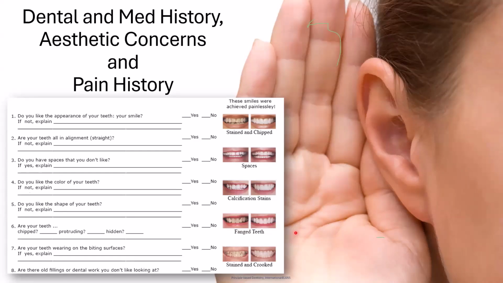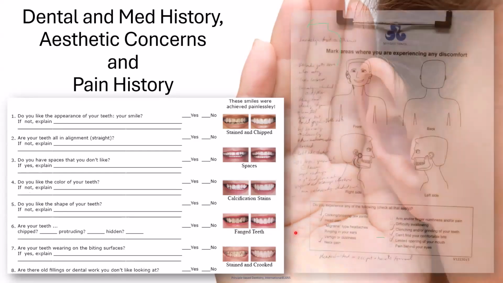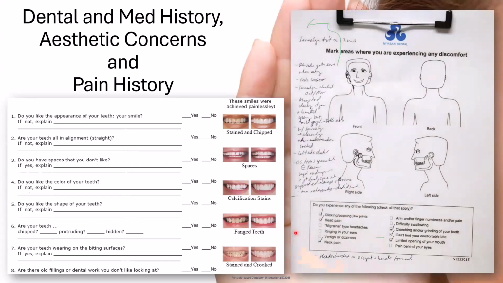Some people will take that offensively. So the way we do it in our practice is we always have our patient fill out an intake form. The form asks, do you like the appearance of your teeth or your smile? If they check off no, then all I have to do is provide a solution. Mrs. Jones, you checked off that you don't like the appearance of your smile, that your teeth aren't aligned, that you've got spaces between your teeth, you don't like the color or the shape, your teeth are chipped, and you have dark things on the chewing surfaces of your back teeth. Well, I've got a solution for that. We can replace all those and improve your smile with veneers.